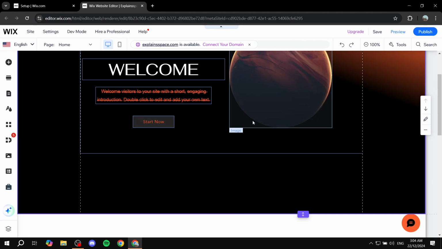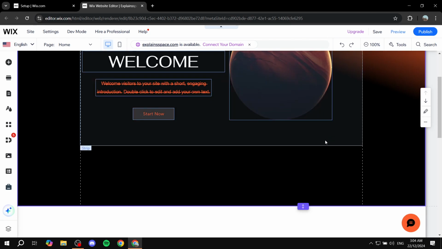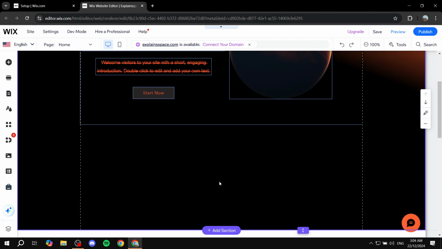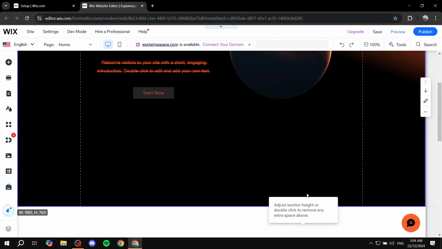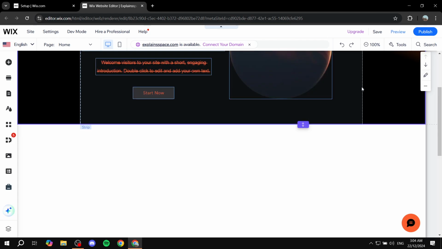So let's say section 1, we wanted to add more elements to it. We are not done with the text with image, so we can just go and drag this down however we like until we're happy with it, and we can just add our elements. If it's the other way around, you can just either double click or just you can snap it back yourself if you want to, and do it manually instead.